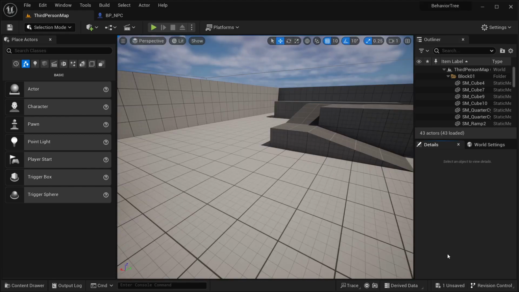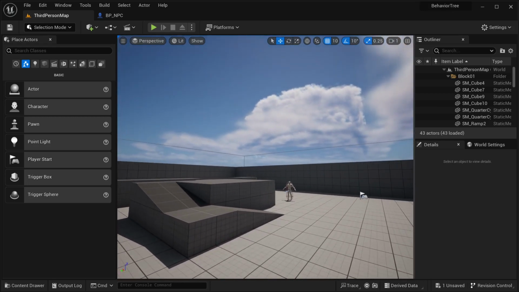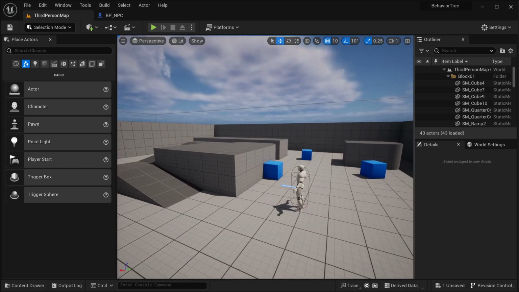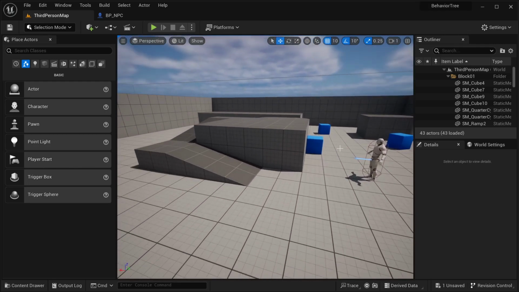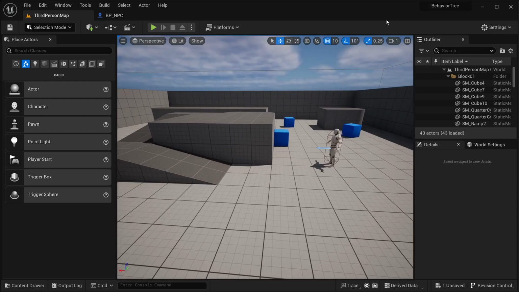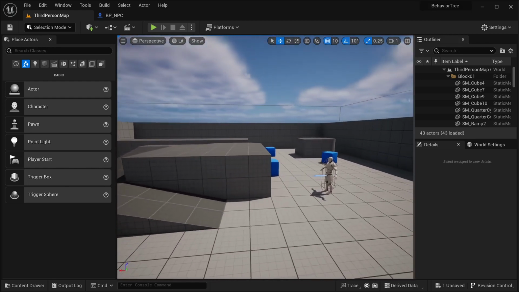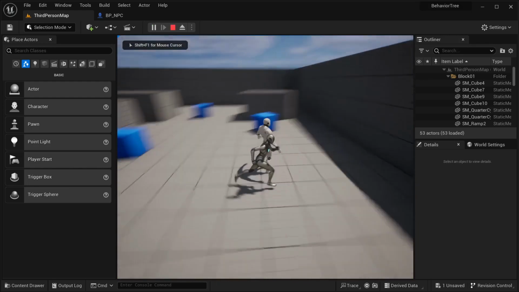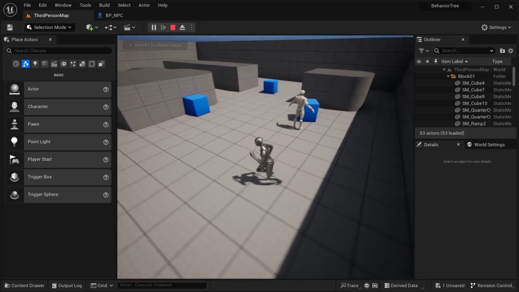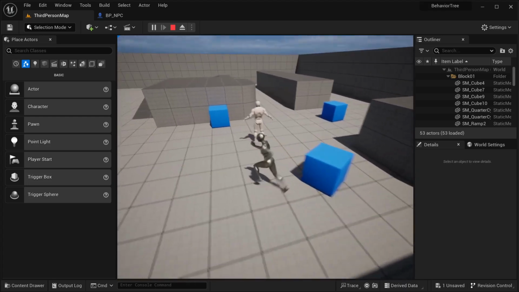Before we start, I need to let you know that I am not starting with the third person template. Actually, it's the third person template, but I have made a few modifications for this project. Basically, I have created this non-playable character, and it was made in another video about behavioral tree. If you want, you can go back a bit and see what I have done in that video to create this. But basically, I have a non-playable character that is moving through random points, and I'm going to be using this only to test the animations.